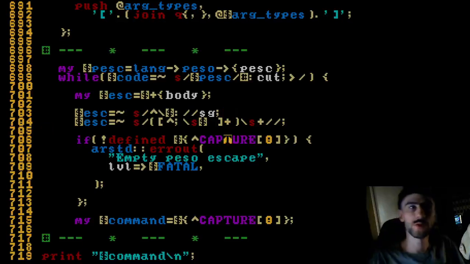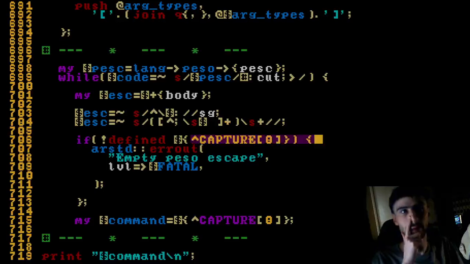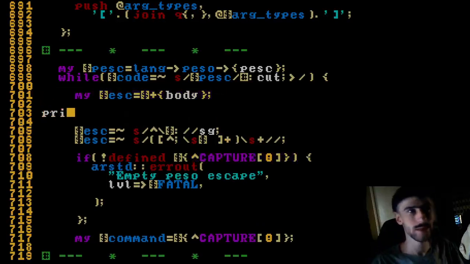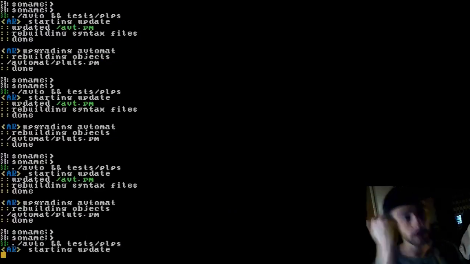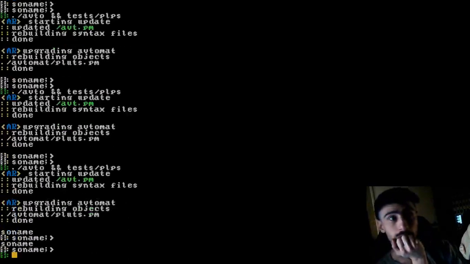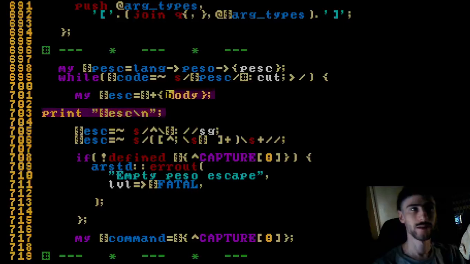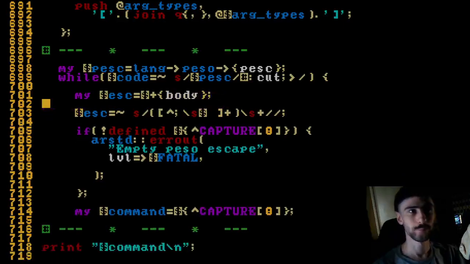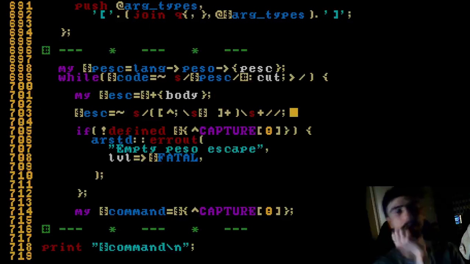Because capture 0 probably doesn't reset. Is that it? Capture 0 doesn't reset and escape is actually empty? Let's see. If this is undefined, it should tell me it's undefined. So it's catching nothing in here, so that's one.